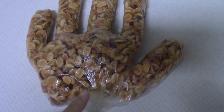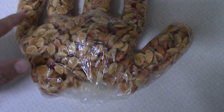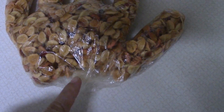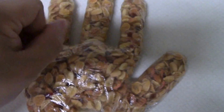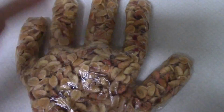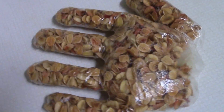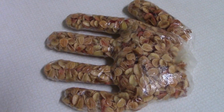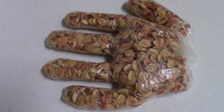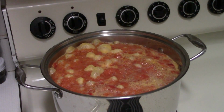Look what I got here. The cherry seeds. I put them in the plastic glove I used to wash the cherries. You remember? Look, I put the seeds in, and here it looks like a hand. Look at this. The purple comes up.